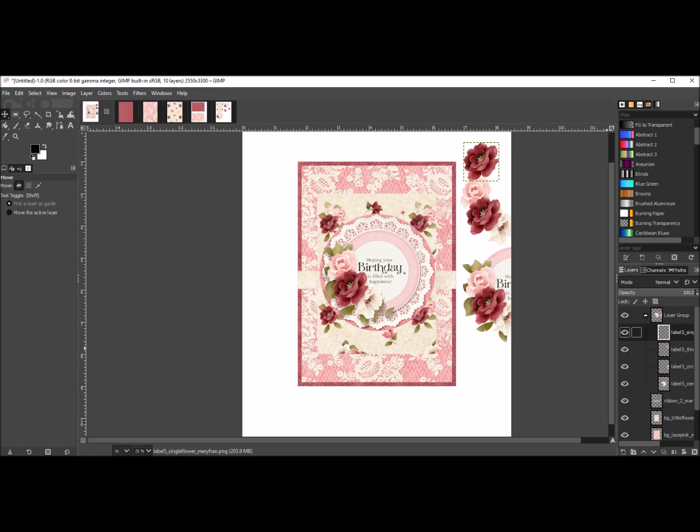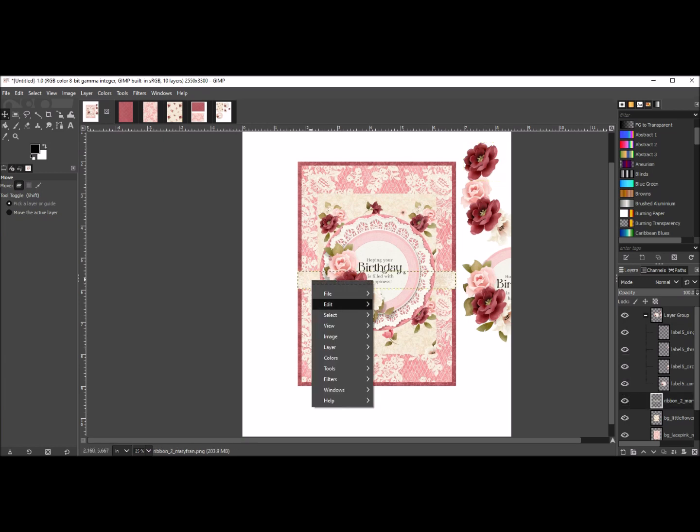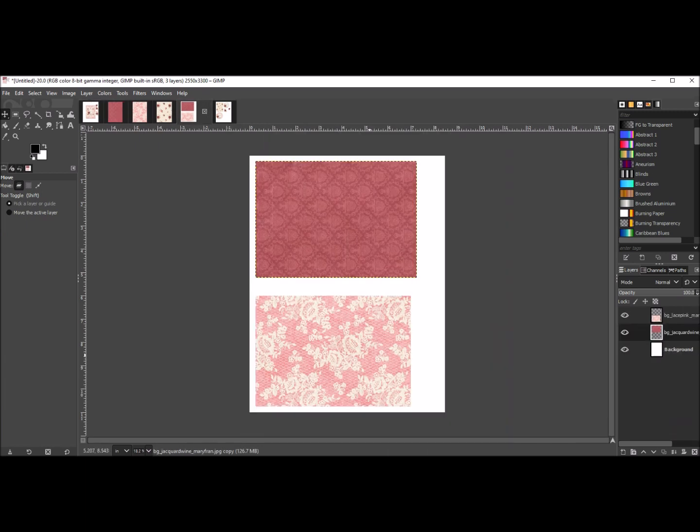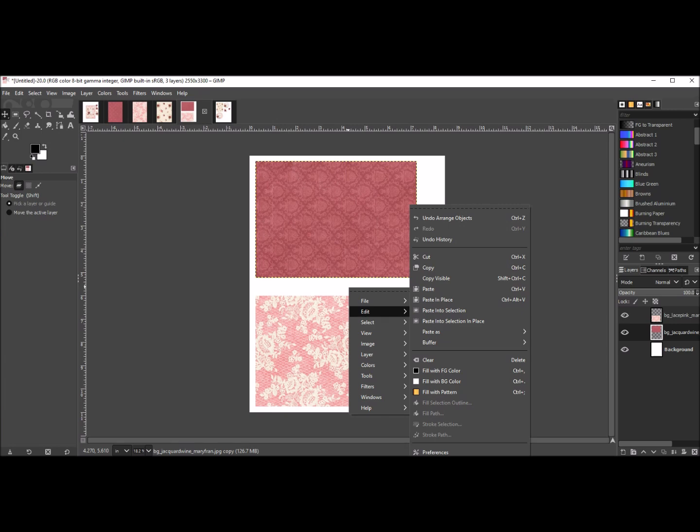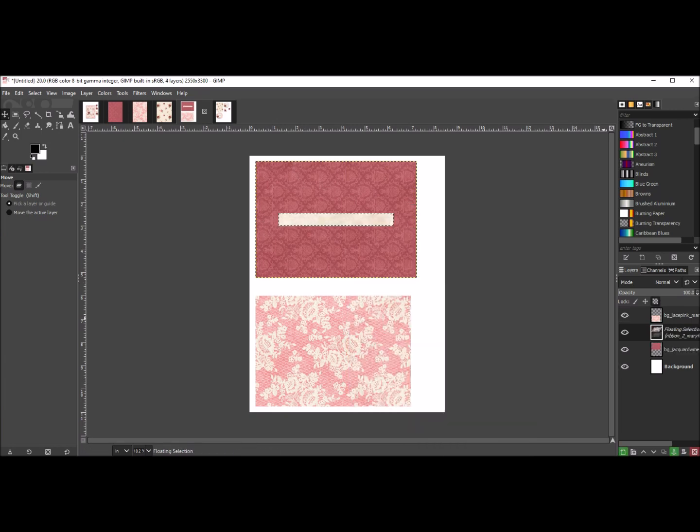Okay? Now, let's stop here for a second. Well, actually, let's grab our ribbon for 1 second here. Ribbon, edit, copy. I'm going to go back here. Okay? I'm going to see if the ribbon will fit on this page, and I'll show you why in just 1 second. I'm going to go edit and paste. And I go, yes, I want it to be its own layer. Okay, putting it in between here, we can do that if we want. Like, not a big deal. That would probably fit, but it's getting pretty fine. I don't know if I like that because I'm worried that there's not enough room there.